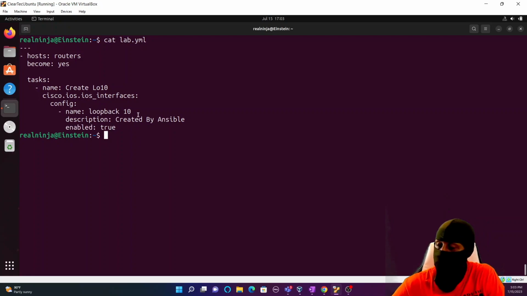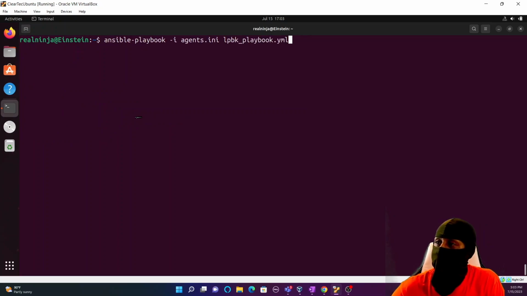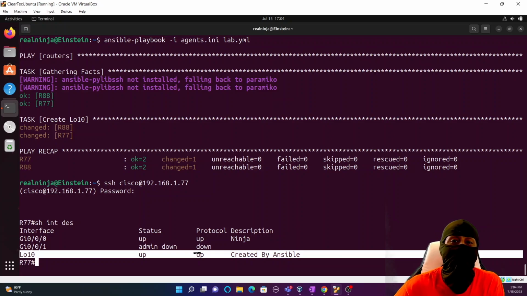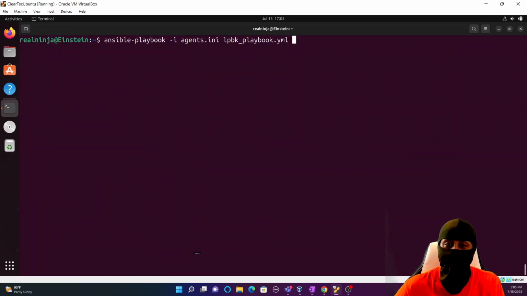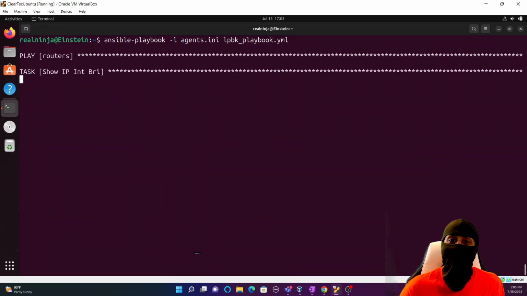So now all you have to do is run that same thing, just change up the playbook. Very simple. ansible-playbook, what inventory file you want to run it against, and then give it the playbook to run, and it's going to do its thing. Even better, I'm logging in one by one. I should use Ansible and just log in to both at the same time, right? So boom. Why would I do that? Just run Ansible, loopback playbook. I already got a play set for that, right? You know, I'm making it make sense, right?